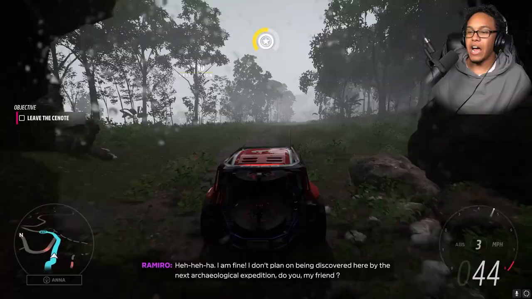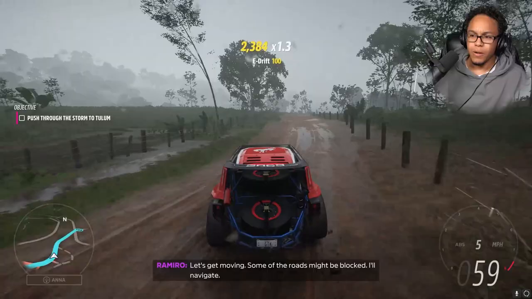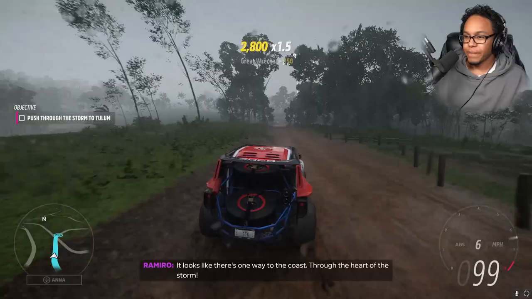The next archaeological expedition. Leave the cenote. Friend. This place is definitely... Roads might be blocked. Looks like there's one way to the coast. Through the heart of the storm. You can handle this, my friend.